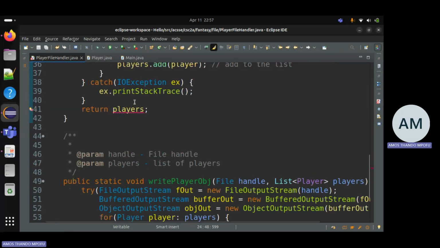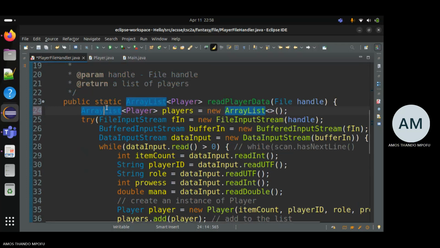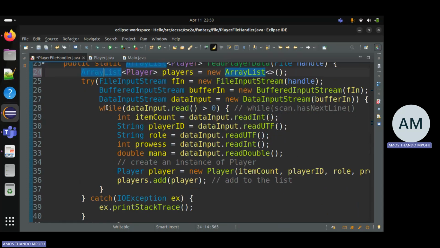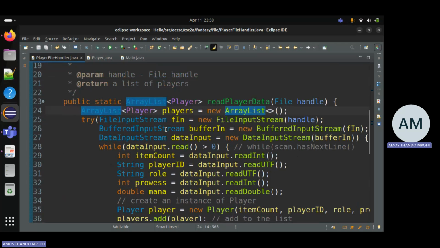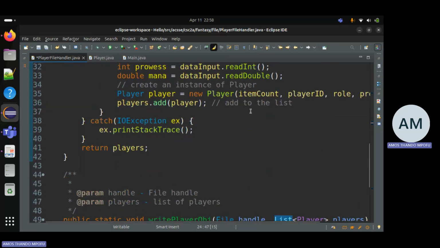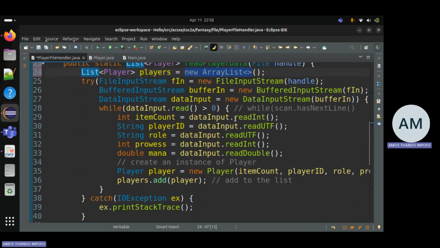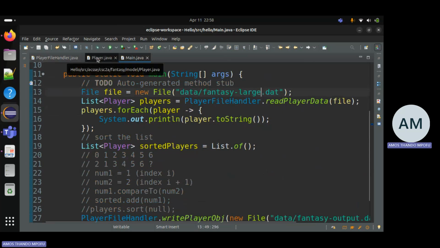Come on, why is... okay. It wants me to do that. Okay, so let me see. Let me just return a list. But then when I return it, it's gonna be a list, but it's an array list. Let me check if that's gonna make a difference.